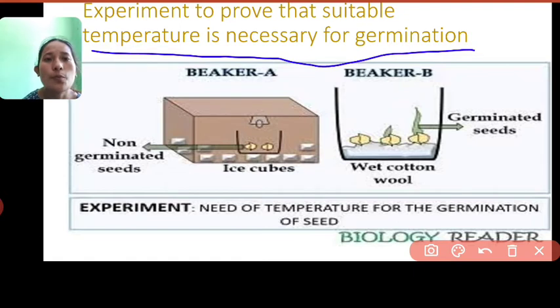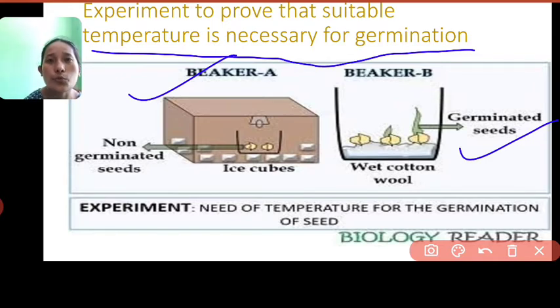But beaker A, you place inside an ice cube, or you can place it in the refrigerator at your home. The temperature in a refrigerator is usually 0 degrees Celsius to 7 degrees Celsius, lower temperatures like 3, 4, 7 degrees Celsius. So you have a very low temperature in the refrigerator, whereas beaker B you keep at room temperature. What can you visualize after a few days? In beaker A, which you had placed in an ice cube or refrigerator, no germination has occurred, but in beaker B, the seed had germinated.